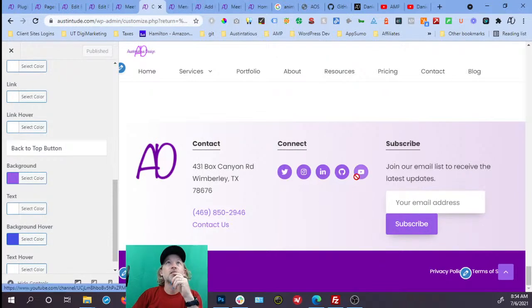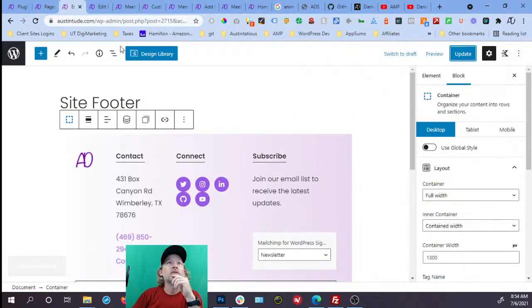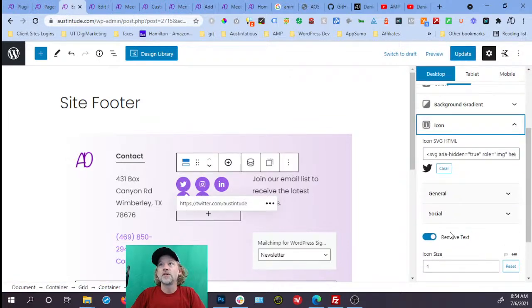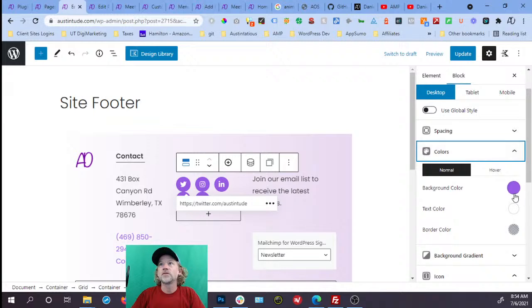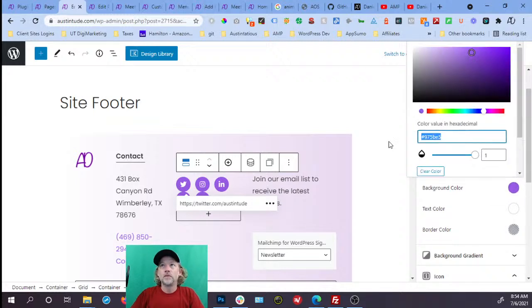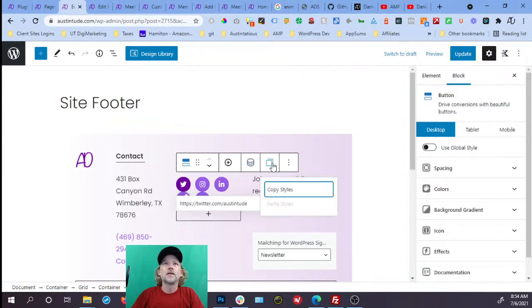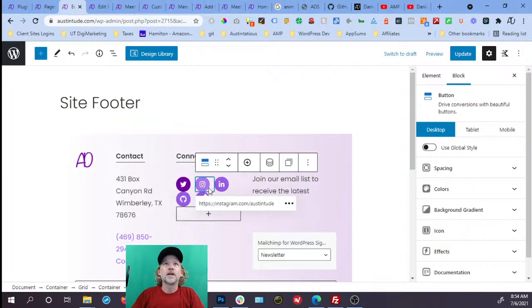These colors are off. And I might be able to adjust them here because those are just the icons, right? Yep. Okay, so the colors then should be that one. You know what? Take that, copy the style, like that, paste the style.